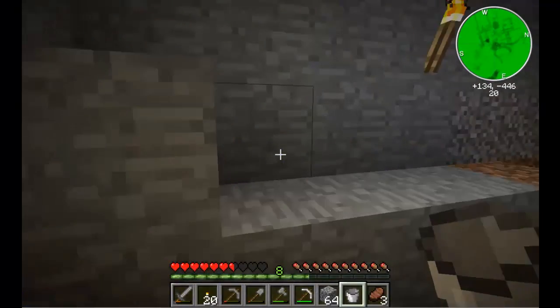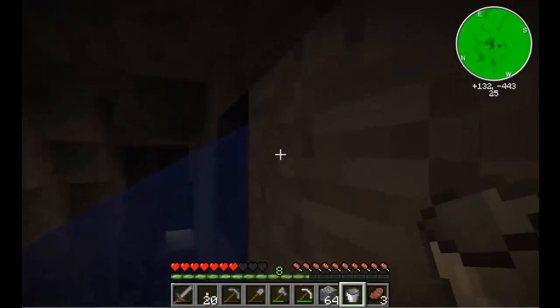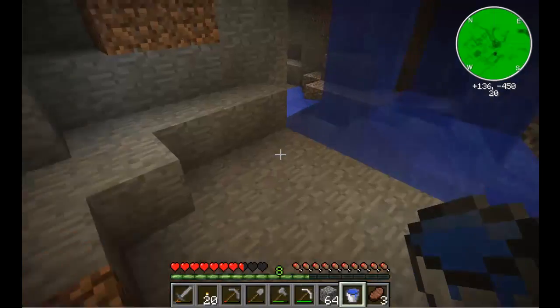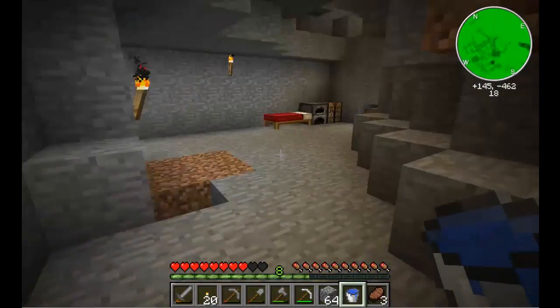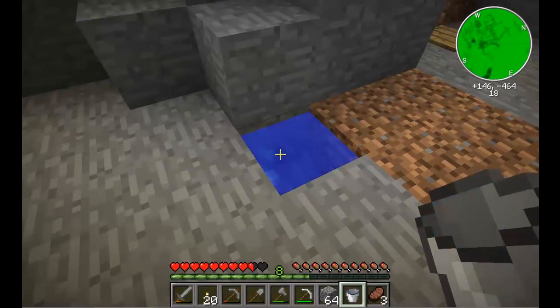So water can be a right nuisance underground. Well, where are we? Come here. Thank you very much. It should be easy to get back, shouldn't it? Yeah, you're going to wash me back. Lovely. Right, we'll plonk that in there.